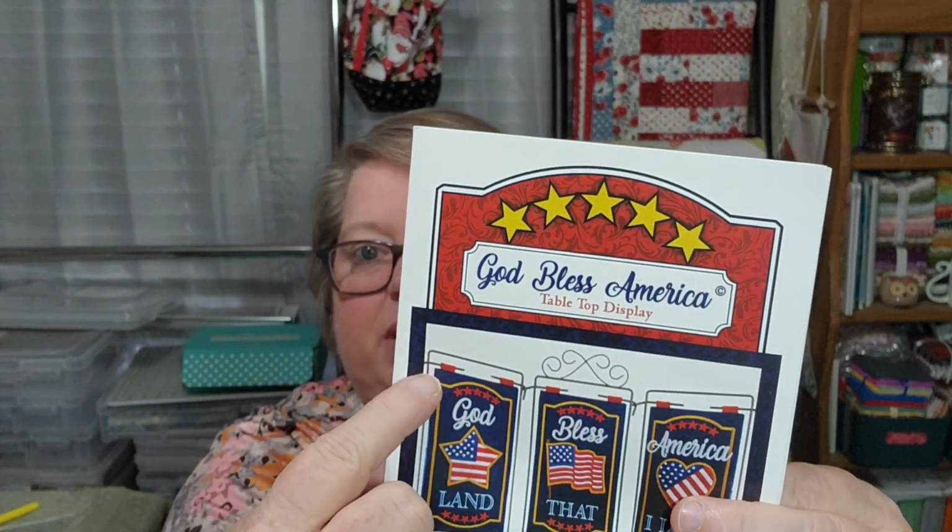And then I had a little bit, that's not all for this project. For that same project, this is getting all the things for this project. I got some of the red with the white trim on the edge, and that's going to be for the little hangers. And then I needed this. I don't know why I needed it. Let me see if it calls for it. Yeah, Pellon Thermalam Plus, it called for this. I don't need a lot of this, but I found this at Walmart, and I thought, well, it called for that, let me go on and get that.